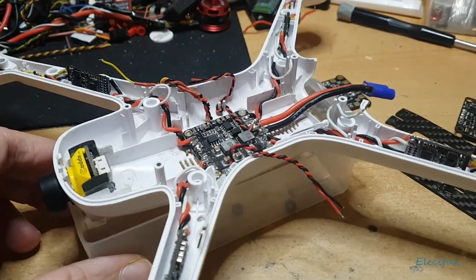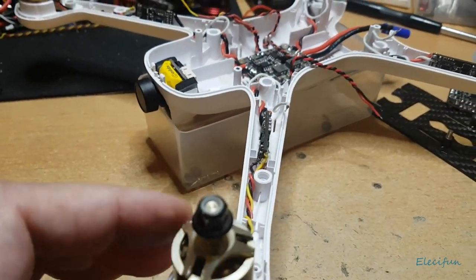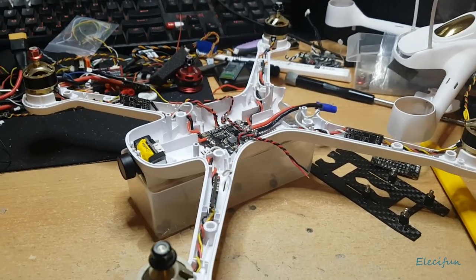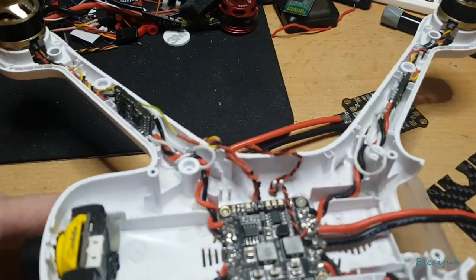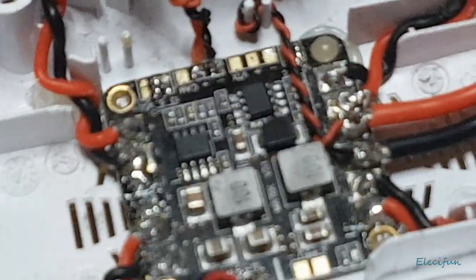It still looks like a little quad that can be played around with, and it's quite happy with 7 inch propellers on it, so you can get a bit of endurance out of this thing. So I've decided to show you what I did — the inside of mine — because you never know, you might be like me where you think, yeah, I quite like the Hubsan.